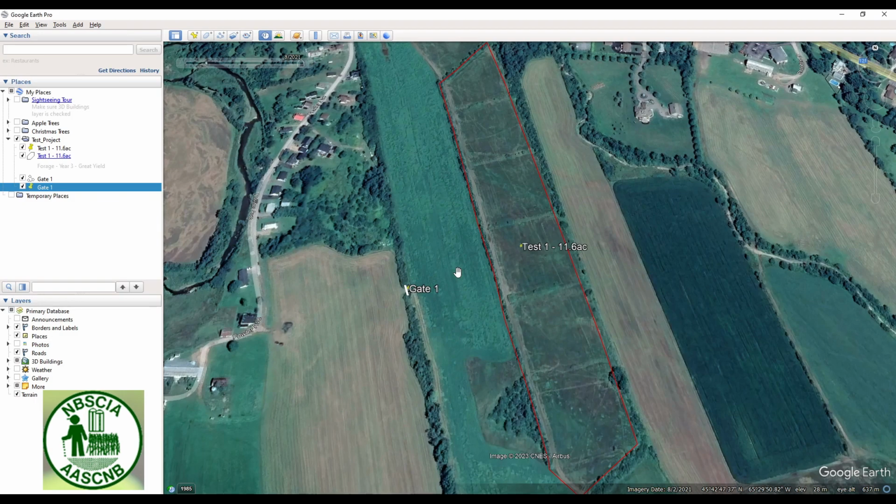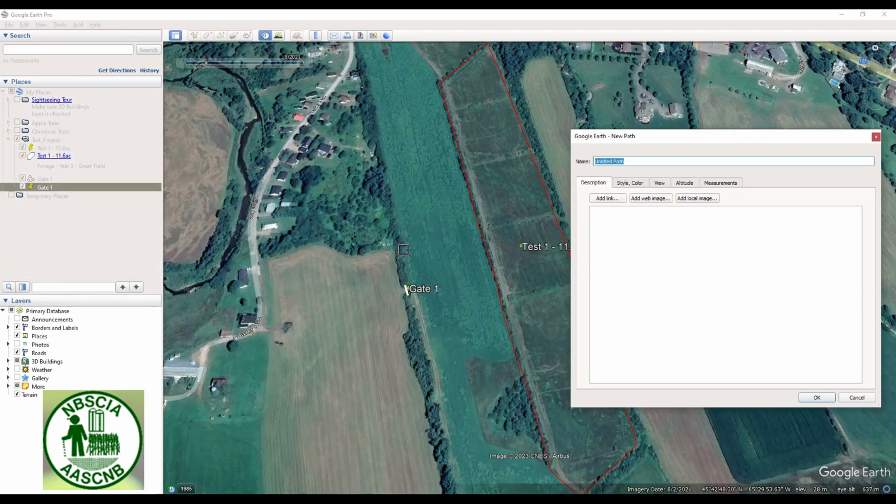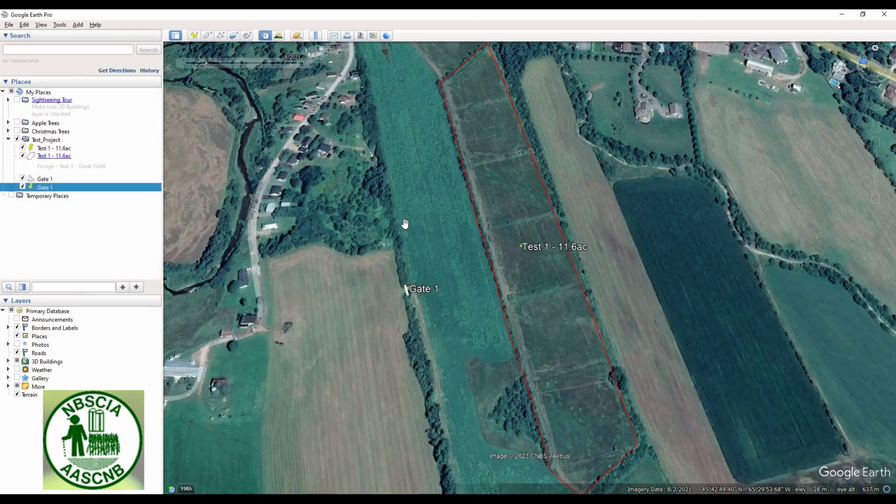So that also can be very useful, making a path across this field if you want to see how long it is. You don't have to save these either. You can just use these for fun in a way. So between the polygon and the lines, you should be able to effectively map whatever you plan to map or submit for any type of project or any type of curiosity project you have on your farm.